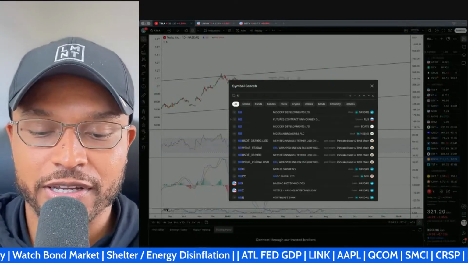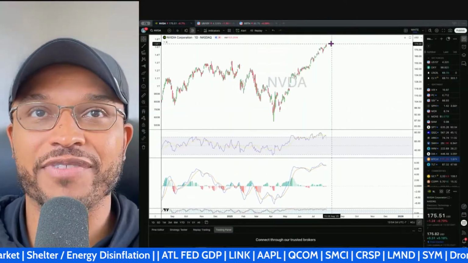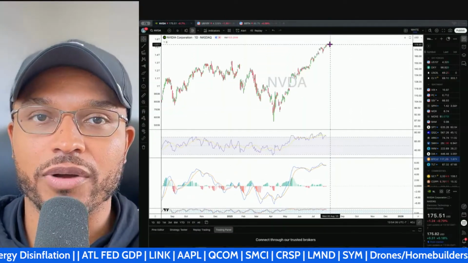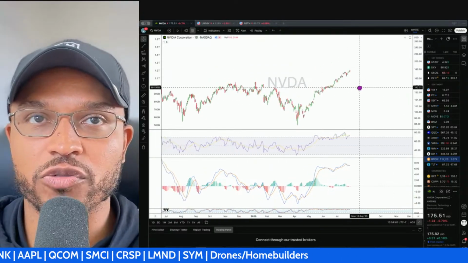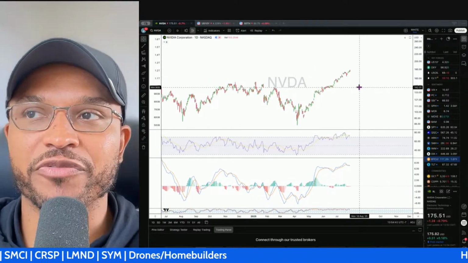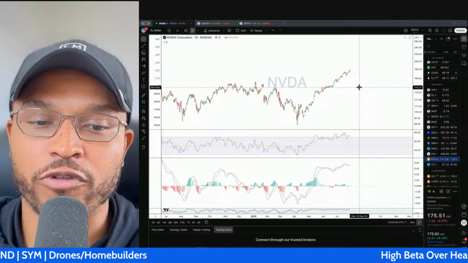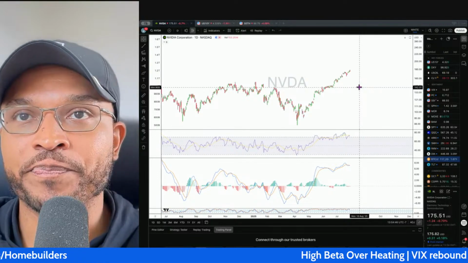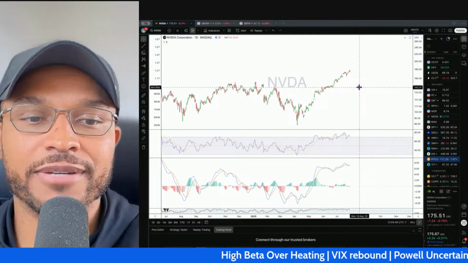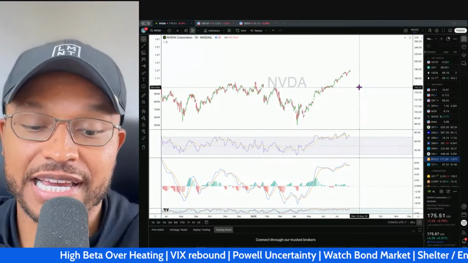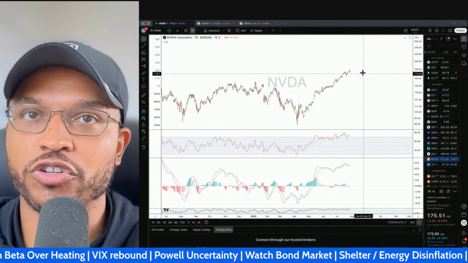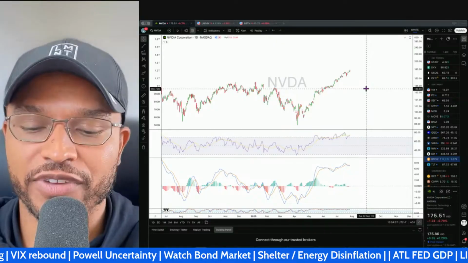So if we go to NVIDIA, obviously the biggest stock in the market, NVIDIA's overbought. Okay. Now, I'm not doubting NVIDIA. I mean, it has the strongest earnings growth in the market. The problem with NVIDIA is I think it's front-run a lot of its earnings. I think most people are asking, should I sell? Okay. They're not saying, oh, let's buy NVIDIA at the top. I don't think so. You want a big correction, not bullish on NVIDIA.